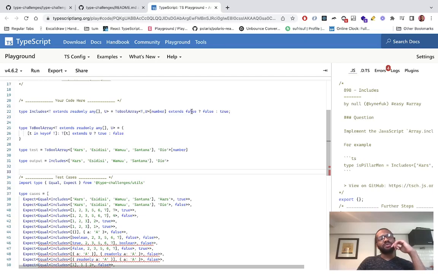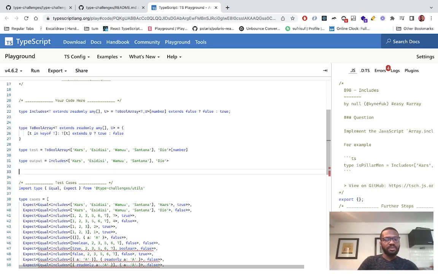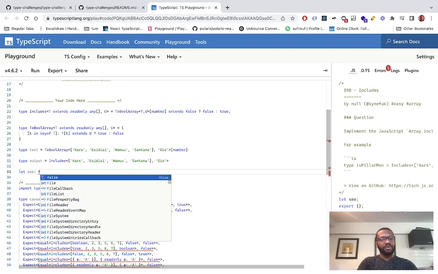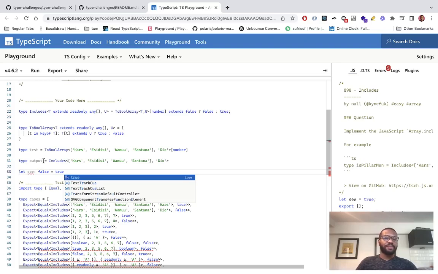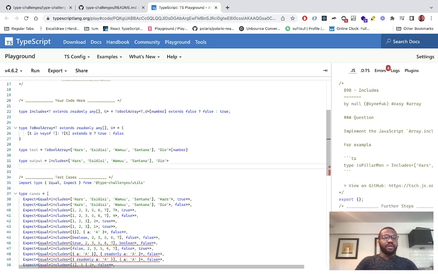Does boolean extend false? Apparently not. That's the key thing, maybe. How do I test that? Okay. Something like let C of type false. Interesting. Guess very true. Yeah. I think that is good enough to tell us that boolean doesn't extend false. Okay, well, good. We're back to where we stopped last week.